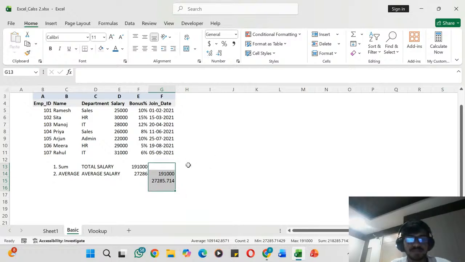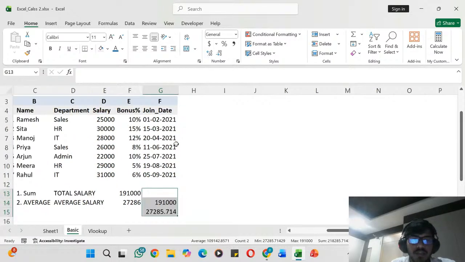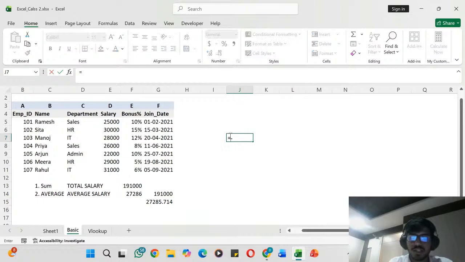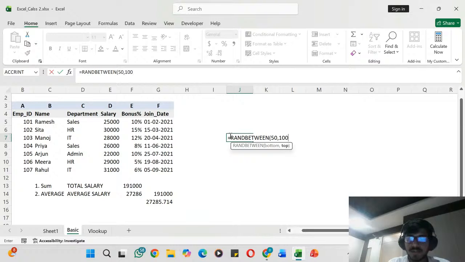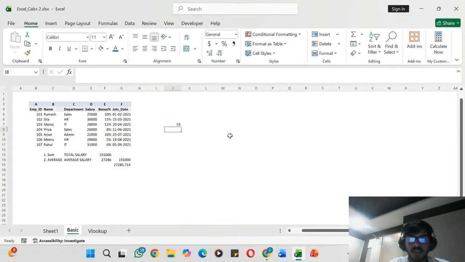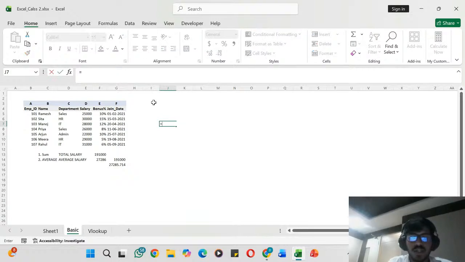And if you want to create random data, say we have lots of data, you can create this formula, equal RANDBETWEEN.